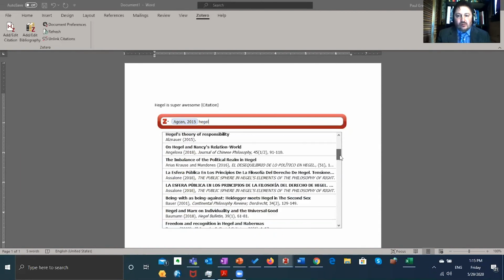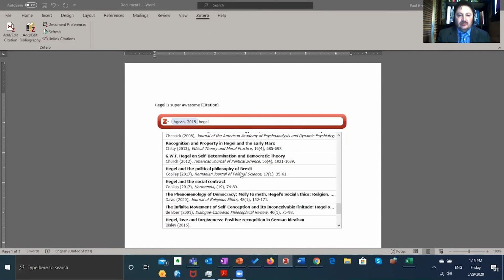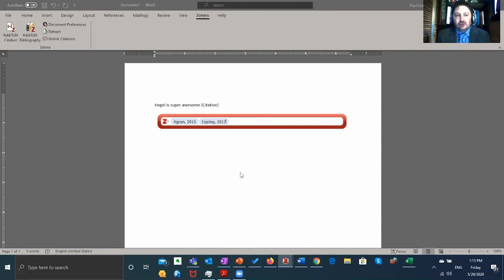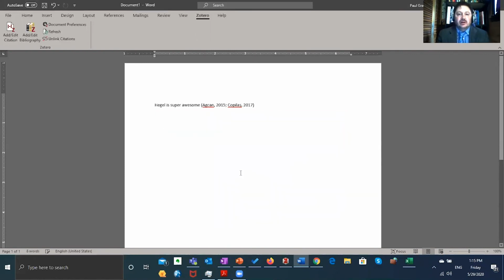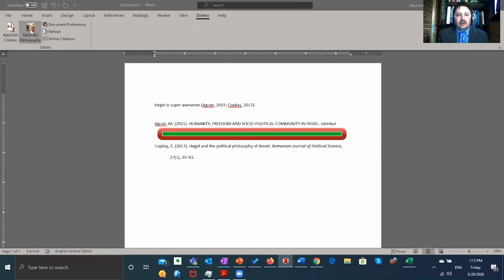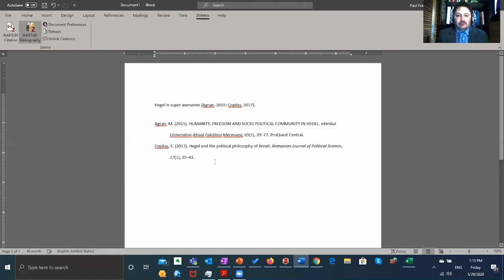And you can scroll down and through a list of things. I mean, I just threw in Hegel. You could type in a subject, a title, anything. Press enter, and there you go. You've got it. What's additionally really super cool with this add-in, though, is that let's say you've written your paper and you've used this feature throughout, and you say, okay, I want to get my bibliography. Guess what? One click of this button, and it's going to bring that information in for you.